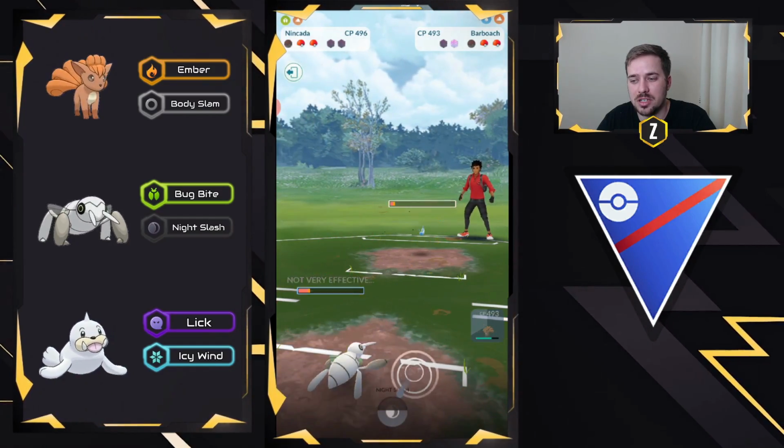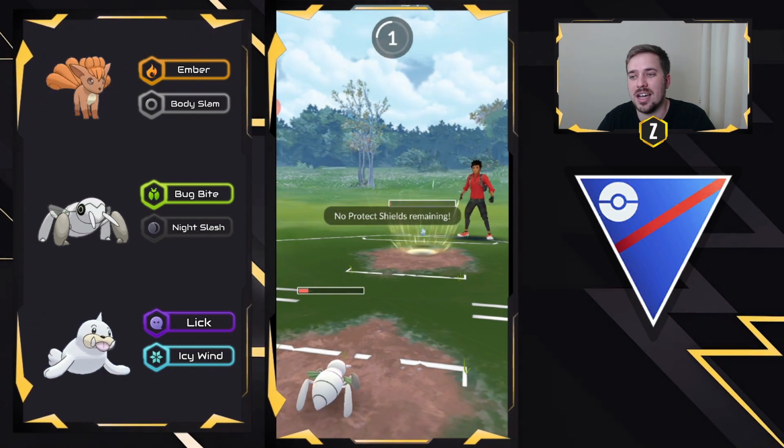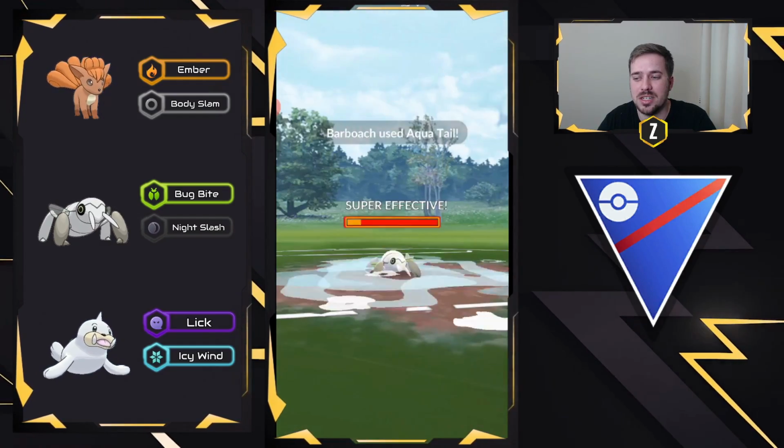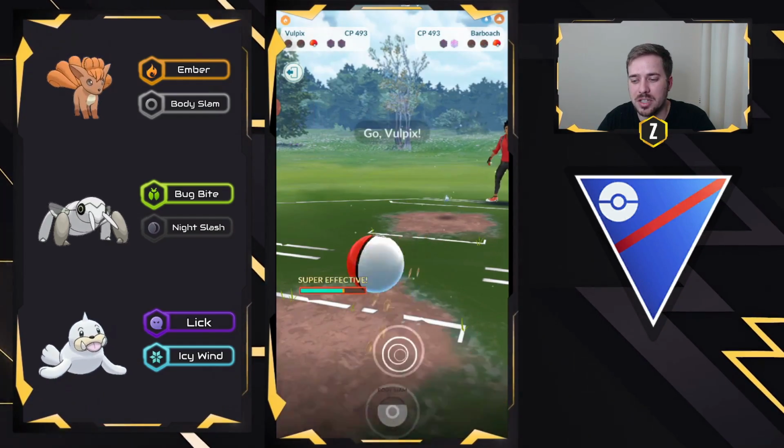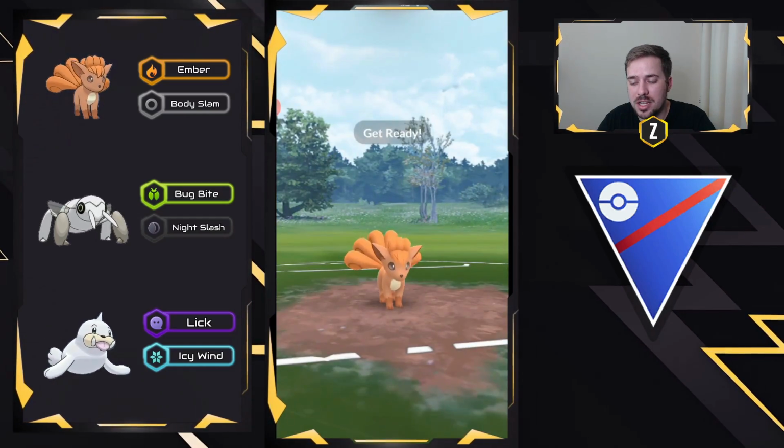And we're not going to be able to commit, or not able to finish off in time, basically. So another charge move coming through. That Dino clears its debuff from the Icy Wind, and is going to be able to come in and finish off our Vulpix. So definitely some misplays by me right there. But hey, well played to my opponent. Way to get me right there.